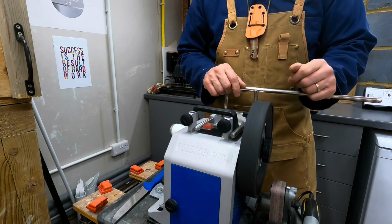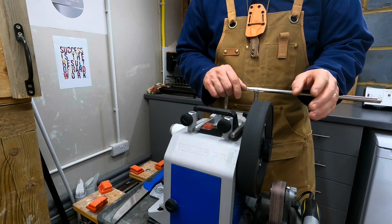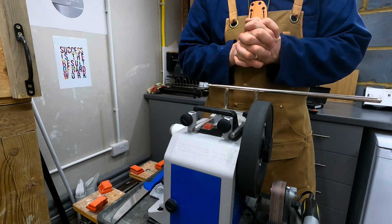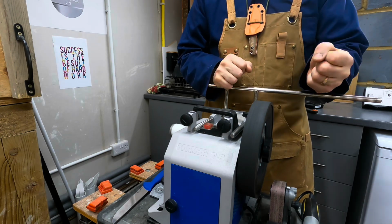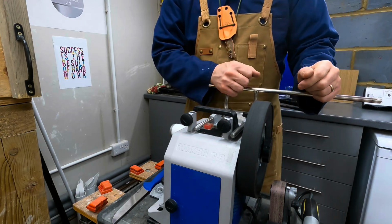So honing for me is something that I always do on the Tormek, even if I'm grinding on the Work Sharp. And I've got a video coming up soon on a sort of fusion protocol that I do where I combine sharpening with the Work Sharp and the Tormek, that a few of you might find interesting.